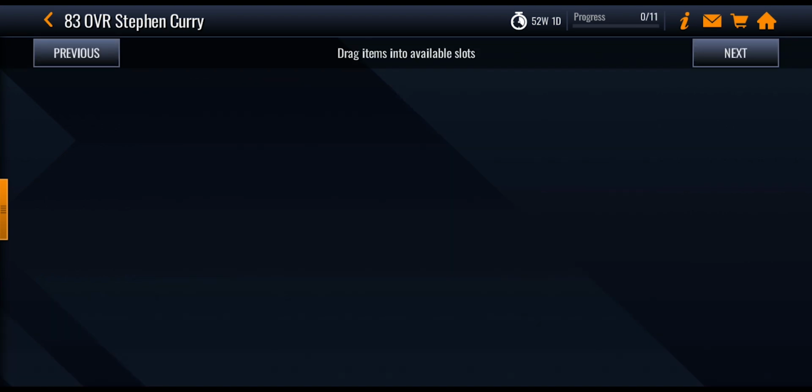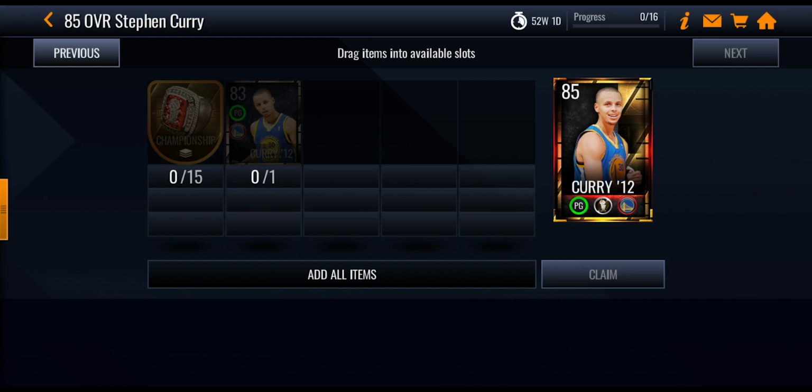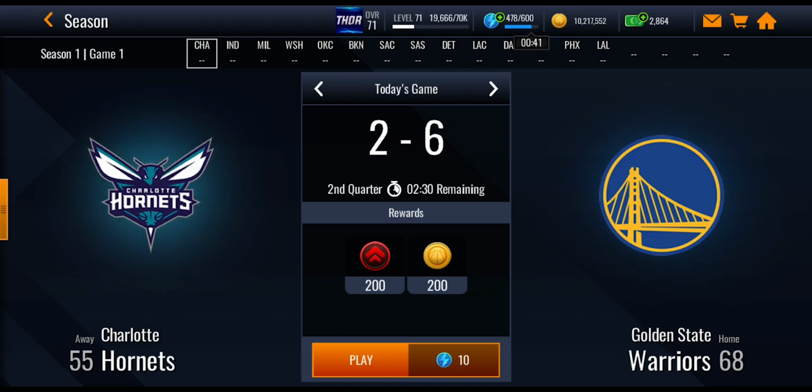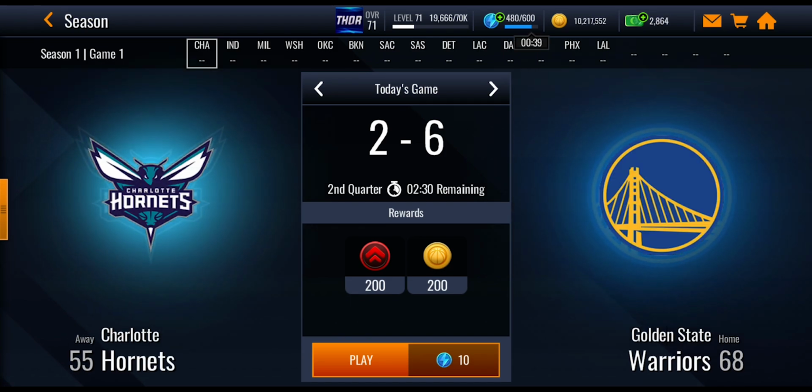83 is going to cost you 19 of those championship rings. And then finally, 85 overall is going to cost you another 15 on top of that. So in total, that is 34 season modes you're going to have to play through. And that is pretty much, if we go into the season mode over here, you play through, and that's pretty much getting to the end of the season.